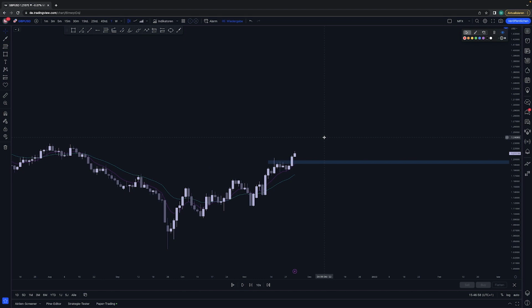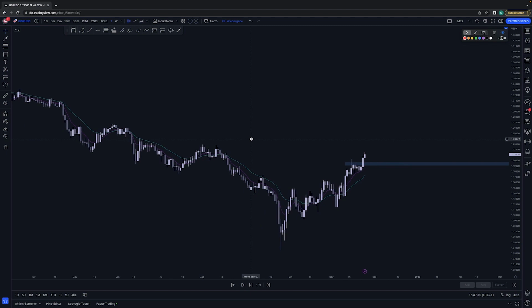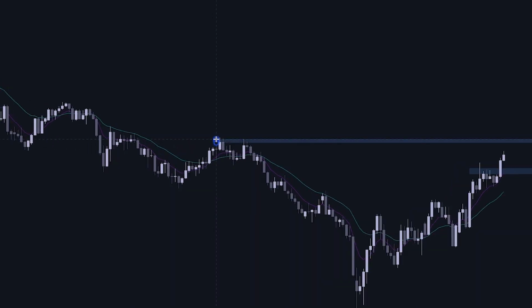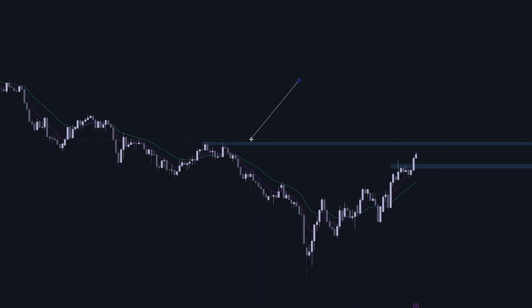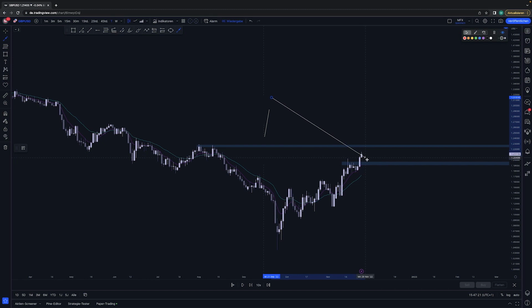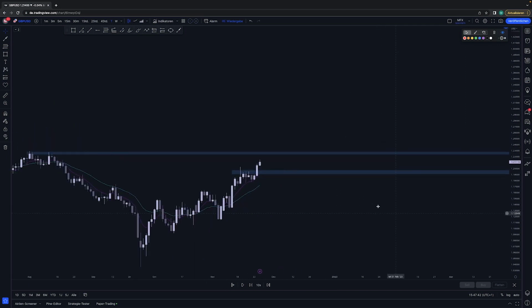Now, I always say it, guys, in every video: you don't need many zones. I have only one zone now, and I can look left and pick out another zone. Here we have 2 clean touches: a 1 touch, 2 touch. So the market can now go down into this zone and stop right here. We get a confirmation pattern that the market wants to stop here and go higher. And this zone right in here is my next level to look out for. Alright, so now we have 2 clean zones, and we are on the daily time frame.